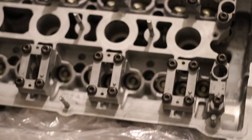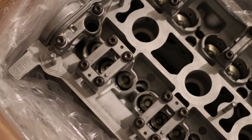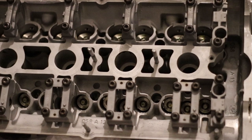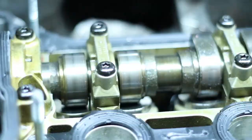All right, look at her. Look at that beauty. Hold up, wait. Can y'all see that right there? AEB head, built. Titanium valve springs, large port head. Kind of disappointed that it didn't come with lifters or a cam, but it's all good. I ain't really tripping because the cams on it look pretty good.